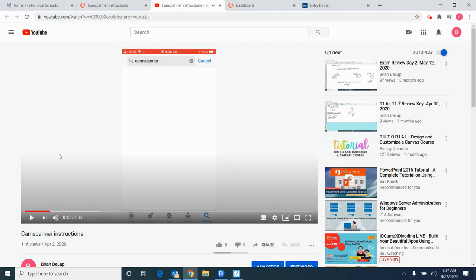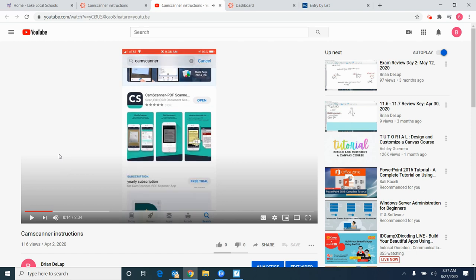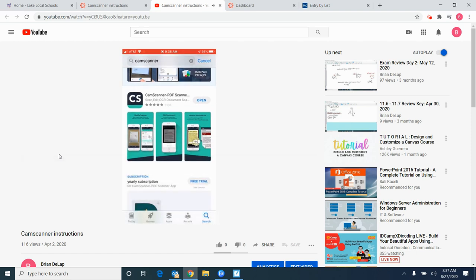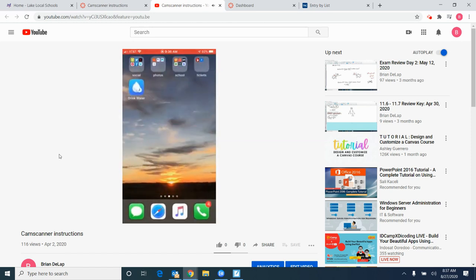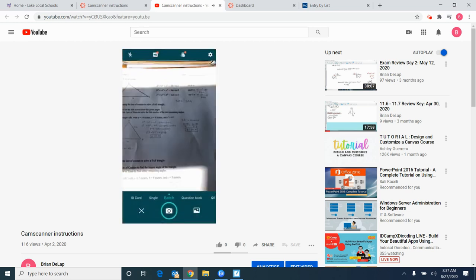You're gonna search that up in the App Store. All right, we already did this part. It's this one right here, the green one, and you're just gonna click download. It's completely free. And then I already have it downloaded, so it just says to open. So I'm gonna go to that app, CamScanner. And you see over here, it'll show up when you click the photo. It'll show up as single, but since you're doing multiple documents, you're gonna.